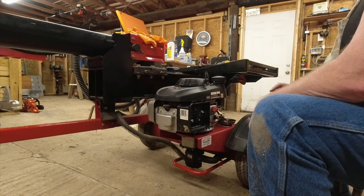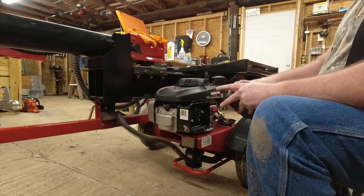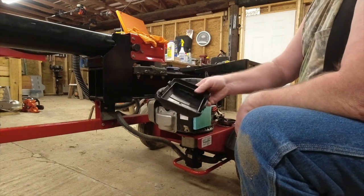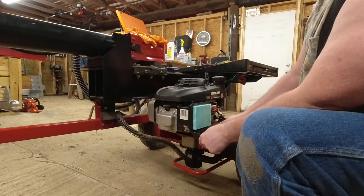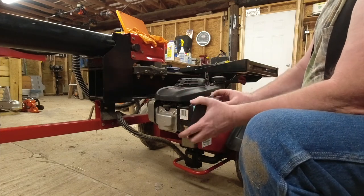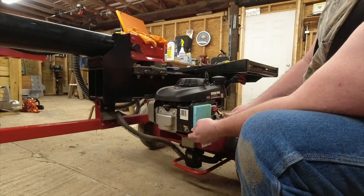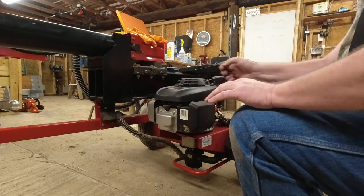I think I know why it's not running right. I think it's because the air filter's off. So let me blow that out and we'll put it on. Put your cover on correctly. The hinge part goes to the bottom. The push pins go on top. Alright, let's give it another pull.